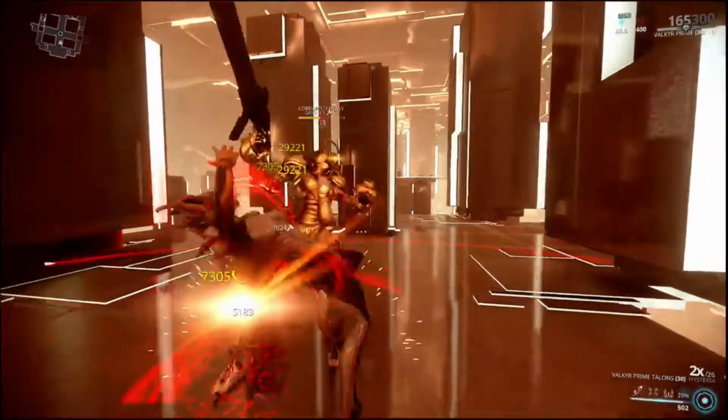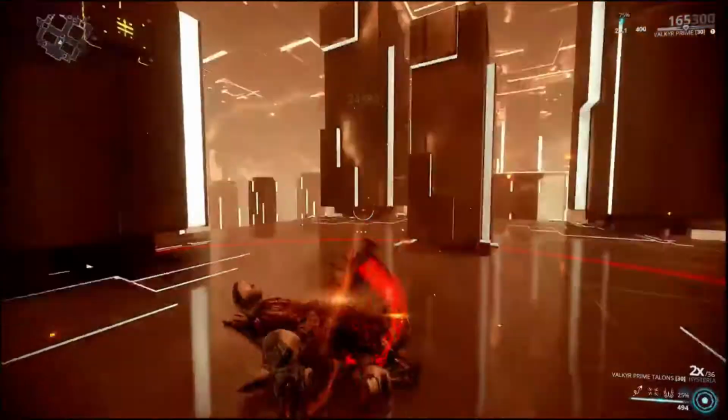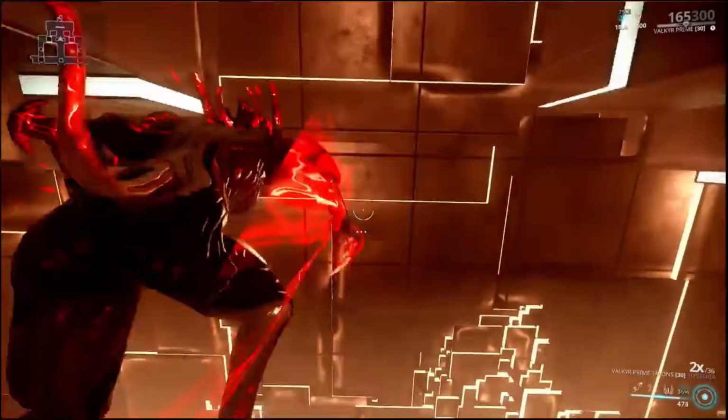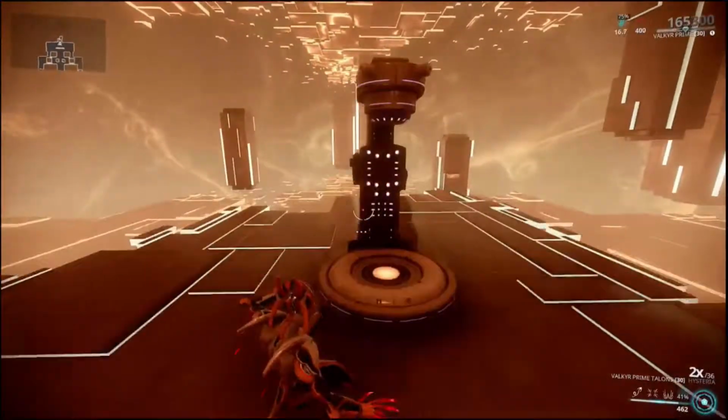So you see, if you want to go for the less speed, and you don't want to go with the Fury, dual stat is perfectly viable here. And still with that one single forma.